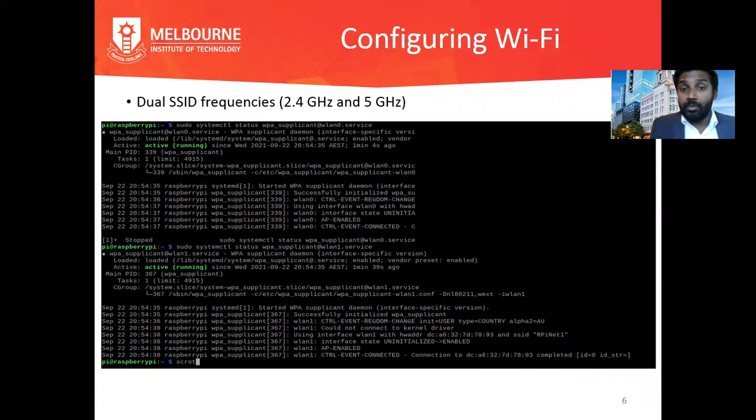As I told you, the main important initial step of the project is configuring this Raspberry Pi in such a way that it accesses two SSID frequencies, 2.4 and 5 gigahertz. This proves that I have successfully configured the two SSIDs. As you can see, it is shown in green color. It's shown as running fine, and it's active as well. As you can see, WLAN 0 and WLAN 1 are shown there. WLAN 0 is the 2.4 gigahertz SSID, and WLAN 1 is the 5 gigahertz SSID.